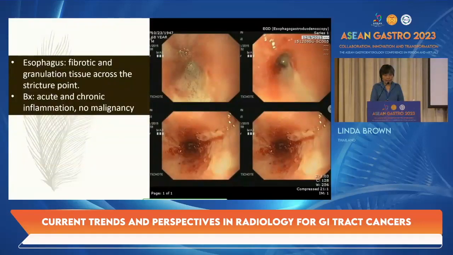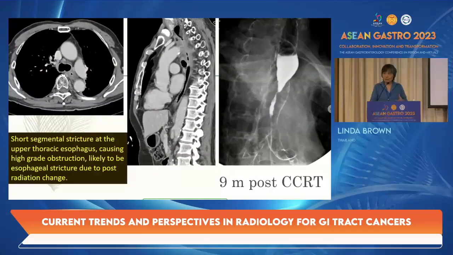And at that point, the scope was performed again, showing that the lumen is very, very narrow, and the gastroenterologist could not pass the scope in. Anyway, they took a biopsy, and it showed only acute and chronic inflammation, no malignancy. So we still follow up. If you follow these patients long enough, or if the patient lives long enough, we will do surveillance with imaging.